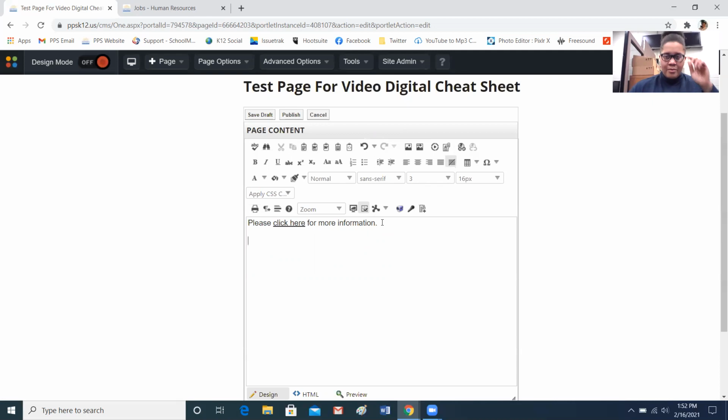Now, the biggie is an image. For hyperlinking images, if you look at the banner for the ppsk12.us homepage, I actually edit all of those images to look that way, those banners with the information on them. And then I just put a little box there that says "learn more here," or "click here," or "to watch the video," whatever.